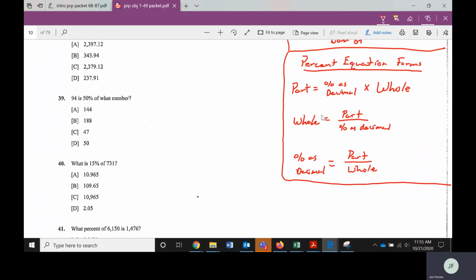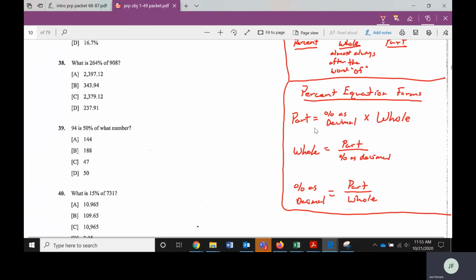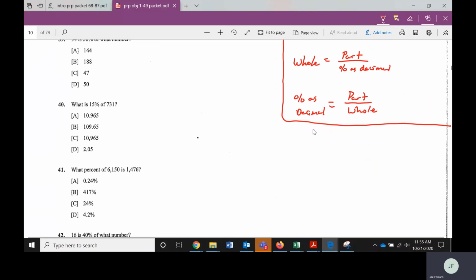So that will be one method you can use. I will show you another method here, and when I do examples, I'll show both, and you can decide which one you want to do. If I go too fast on this, you're watching a video, hit pause, copy it down. And the last version we call the percent formula, which should look familiar to some of you, but we'll go over it again.